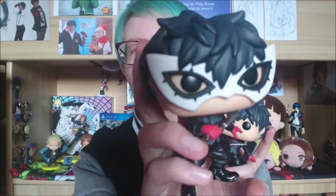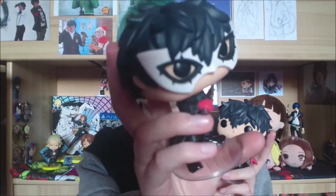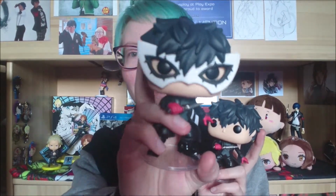But yeah, guys, let me know down below what you think of these two. Do you think that the Chase version could have done with a little bit of changing up? He's only got slightly different hair and no mask. I feel like they could have made this one a bit more different just to make it a bit more exciting for collecting the quote-unquote rarer version. Especially when the normal Joker is already pretty perfect in a sense. He's got the design down, he's got his mask and everything, and he matches with the other Phantom Thieves. It would have been nice if he was doing something a little bit different, or if they had a version where he had the blue fire coming from his eyes when he removes his mask. That would have been pretty neat.